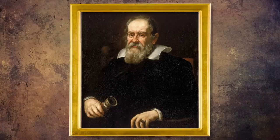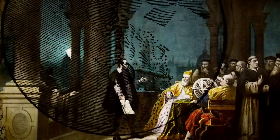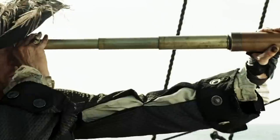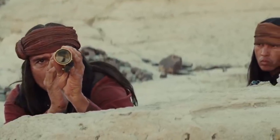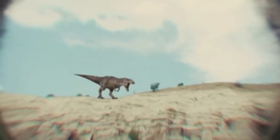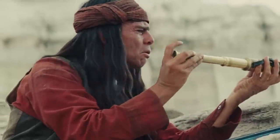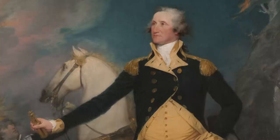The spyglass dates all the way back to Galileo's advancement on the telescope, and was often used by navigators and captains on naval ships. Spyglasses, or monocular telescopes, basically used lenses of specific focal lengths to make objects far away appear closer. On this Galilean principle, the lenses can be fixed or adjustable. Some also happen to be collapsible for more portability.